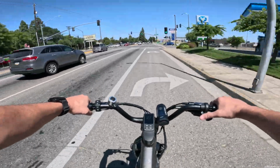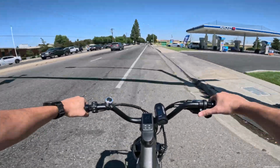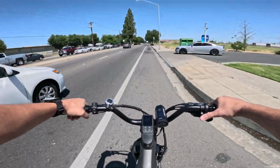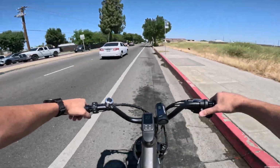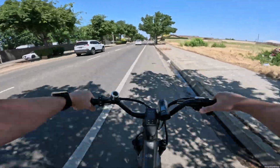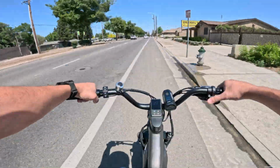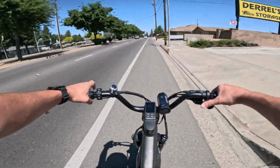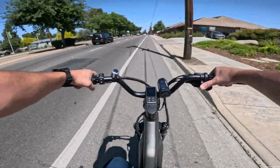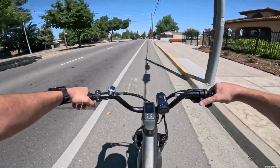It's a cool bike though. It's not really a class 3 e-bike, I guess you can say, because I'm not using any pedals whatsoever to go up to 28 miles an hour. I'm just on throttle only and doing 27 on here, which is technically probably like 30. But yeah, it's cool. I like it. I just like the fact that they give you the option. If you really don't want to pedal this bike, and I don't like to do that, then you could just use the throttle to go as fast as possible.